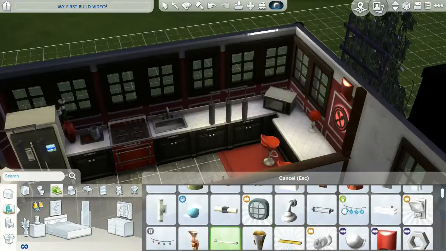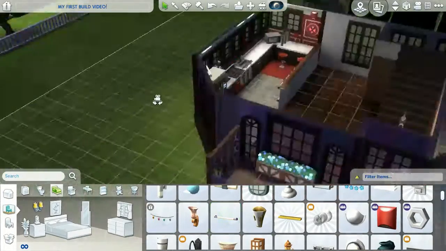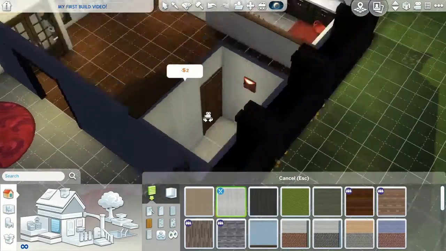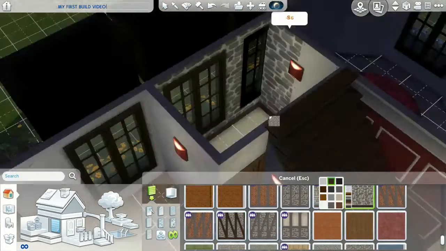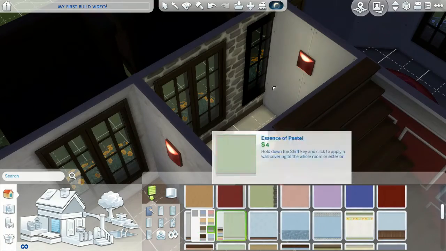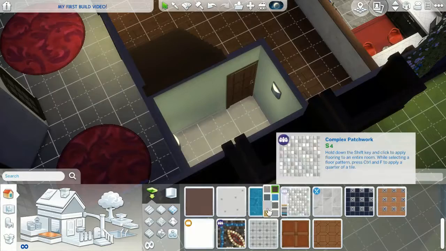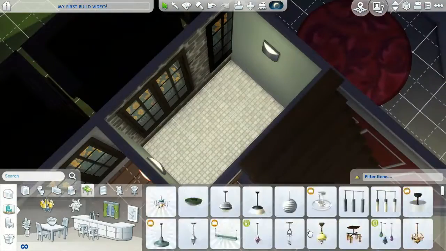I also really liked those red lights, so I wanted to incorporate them, but I ended up seeing that the kitchen was really dark, so I had to put some little hidden lights above the windows where the counters are, just to brighten it up a bit. Here I am bringing that stone back into the bathroom, because I like a little bit of exposed stone.